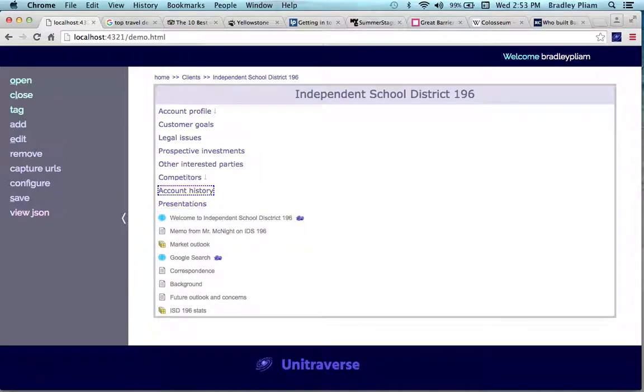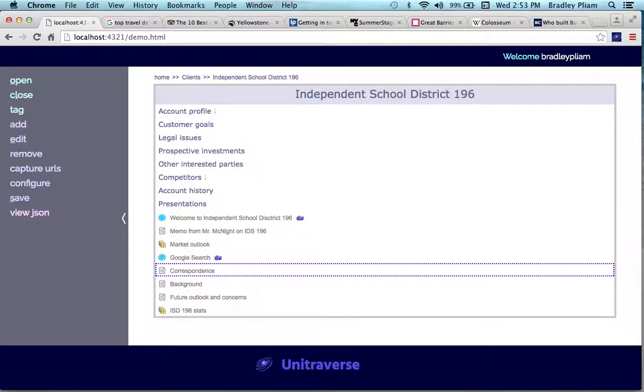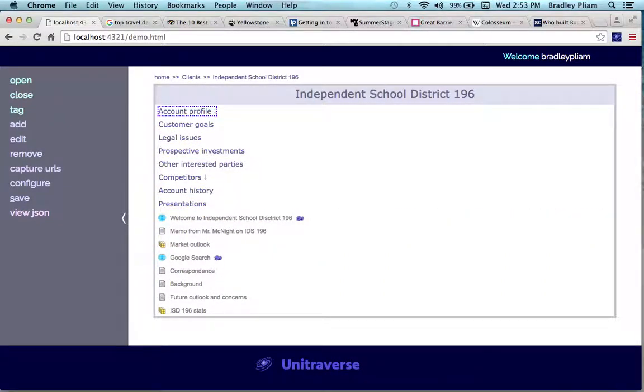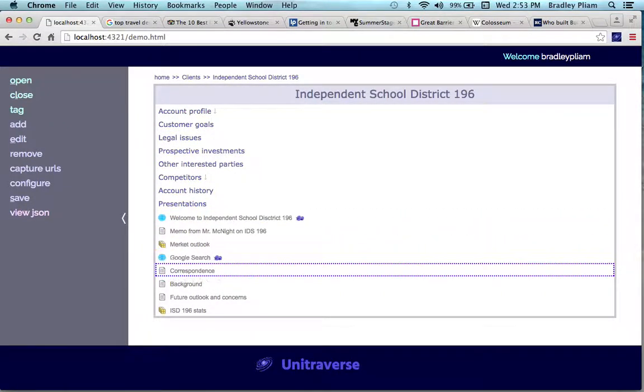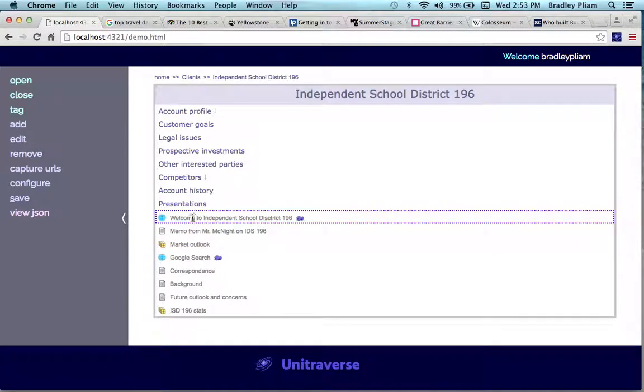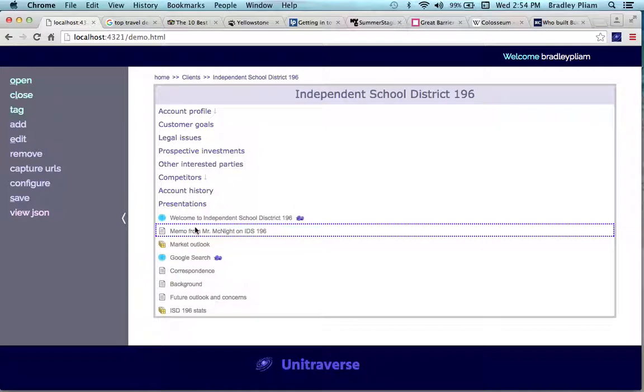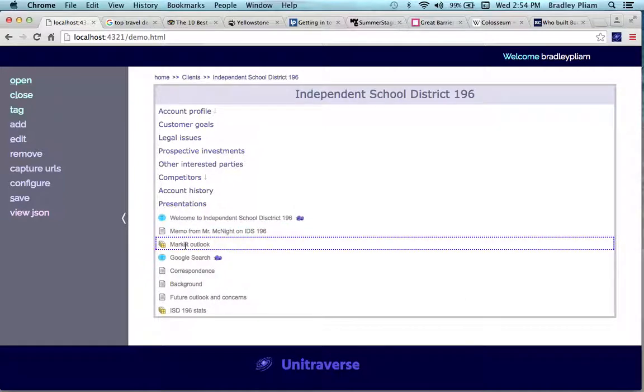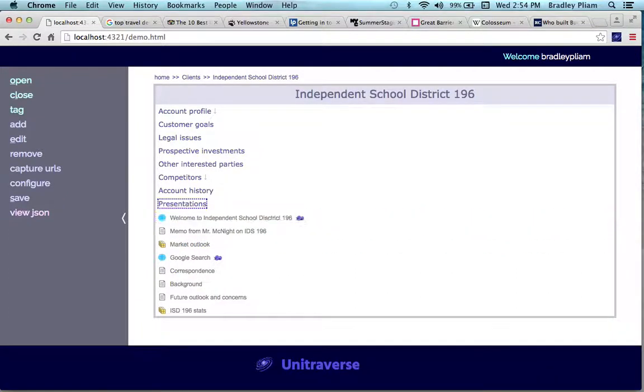Each of these items can be selected, and by using the up and down arrow keys you can move around inside the information vault. There are different types of resources here, such as URL, browser tab resources. There's a text doc resource, and there are file system resources that are not text documents. These items here don't have an icon next to them.